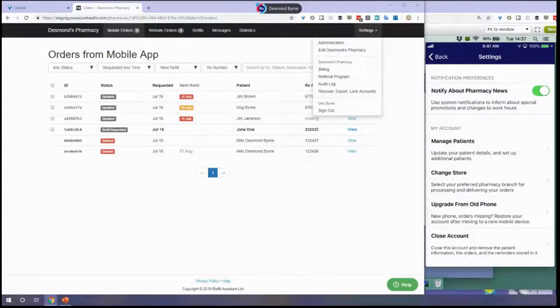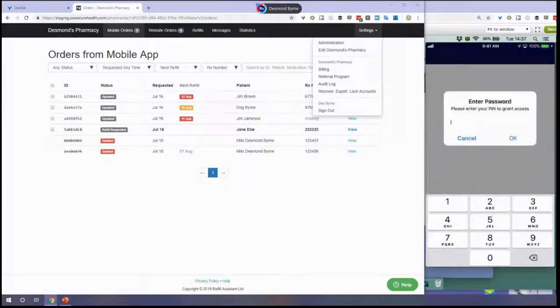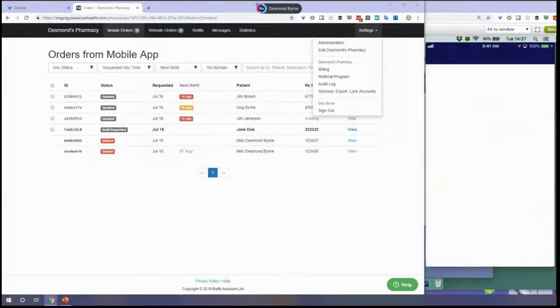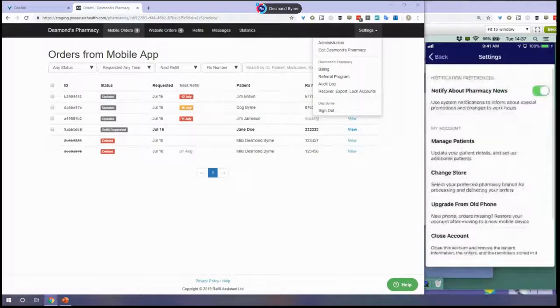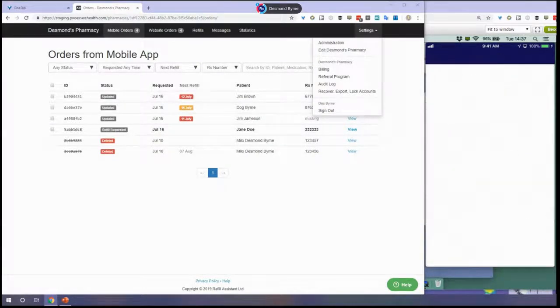So if they want to manage patients, they, for example, just click manage patients. They have to enter the PIN number to get into this section, and then they can add additional patients here just by clicking on the plus sign. If they want to update patient information, all they need to do is click on the actual patient, update it. And indeed, if they want to delete a patient, they hit on the bin trash can icon.